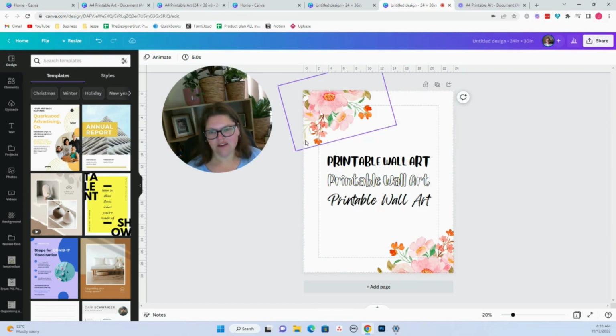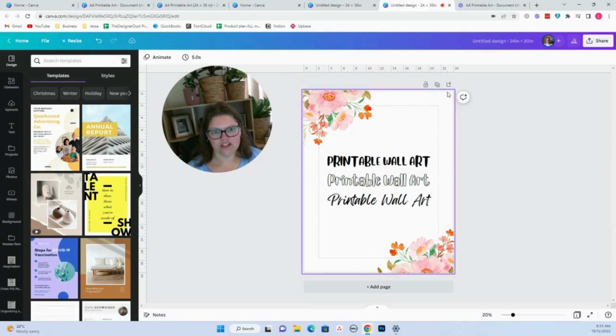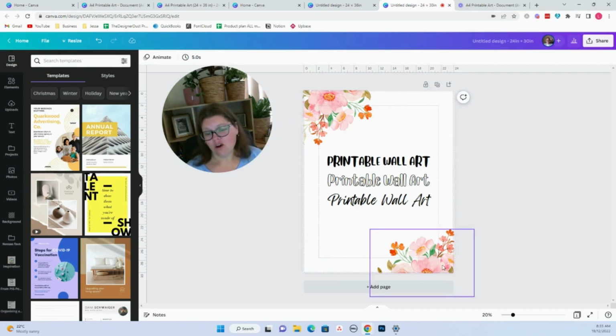Just keep anything important within that bleed line, which is the one right near the edge. I try to keep it just a little bit further inside of that with anything that's important, simply because home printers are a little bit different and they often cut off a little bit more inside of that.